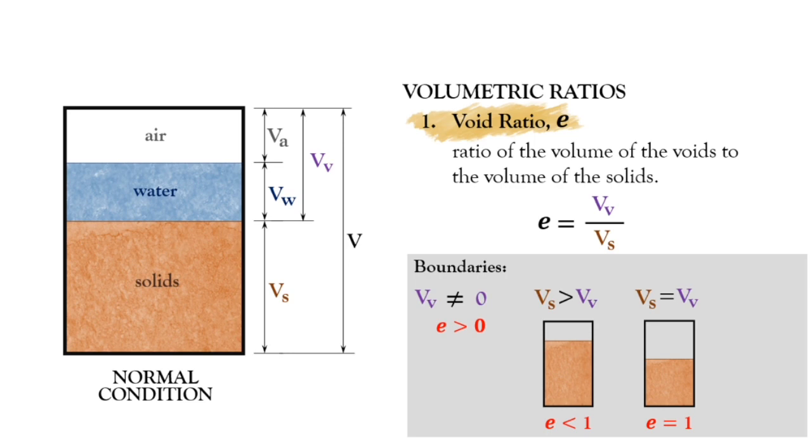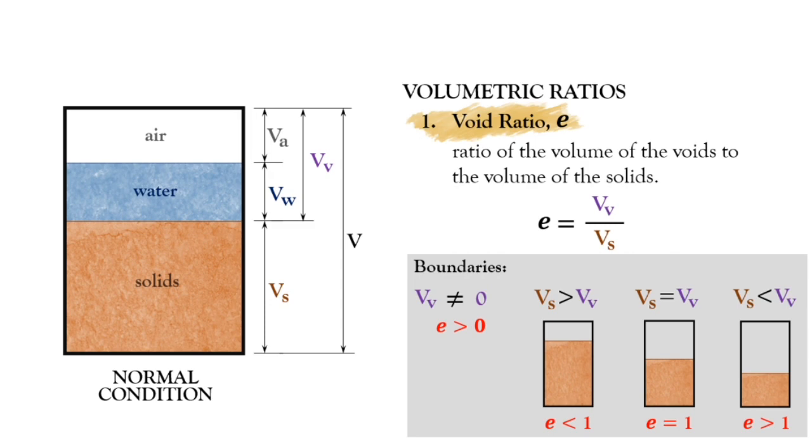But, posible kaya na ang void ratio natin is greater than 1? Kung mangyayari na greater than 1, ibig sabihin lang, mas mataas yung numerator natin, that is the volume of the voids. So, if the volume of the voids is greater than the volume of the soil solids, tingnan muna natin if possible ba nang mangyari yan. So yes, possible pa rin naman na mangyari yan as long as nandito yung dalawang component natin na voids and solids. So in this case, the value of e could be greater than 1.